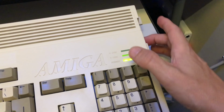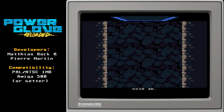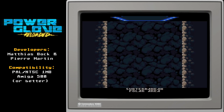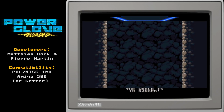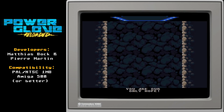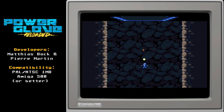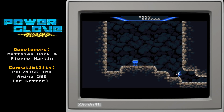Let's move on to Powerglove Reloaded. The backstory to Powerglove is that the world's energy supply is being satisfied via two polar thermal reactors. An explosion in a northern polar thermal reactor has destroyed all primary and secondary energy connections, and contact with the engineers and rescue robots has been lost. Without an energy supply, the death of billions is imminent. So you need to put on your fancy blue suit and guide your way through the polar thermal reactor complex. Navigate the network of transport tubes, locate 6 control diamonds that will engage the station's backup system, and blast away every rogue robot that stands in your path.